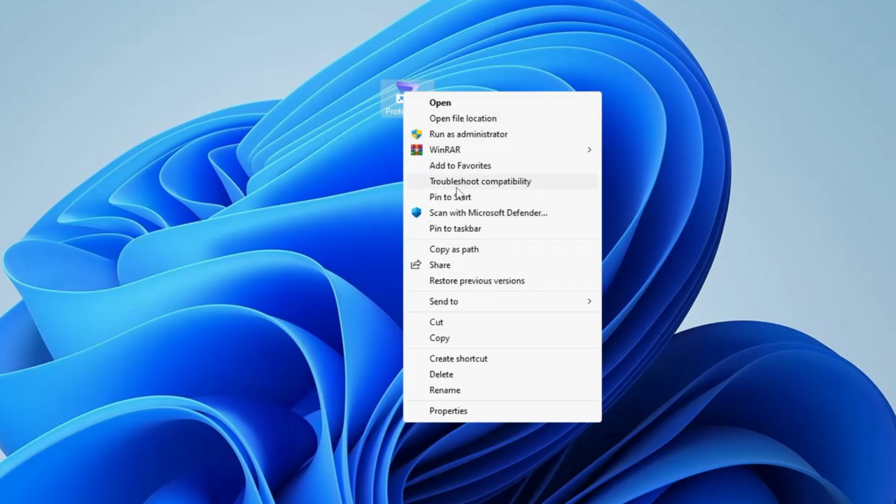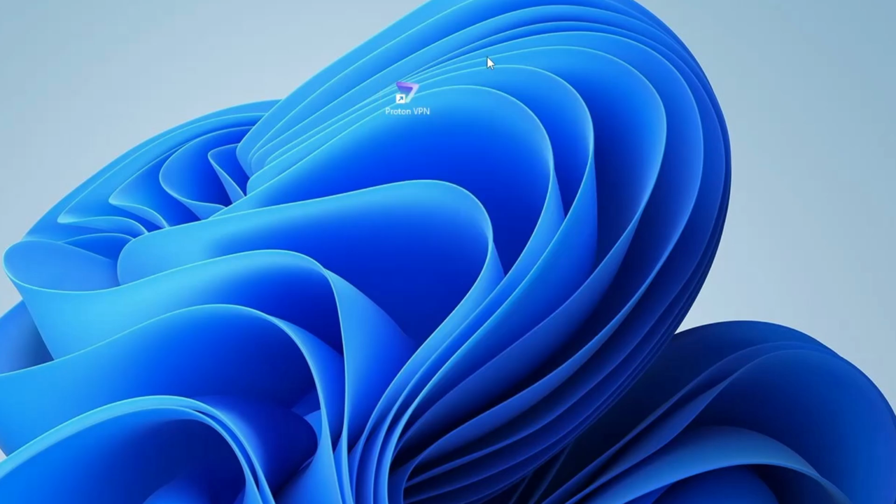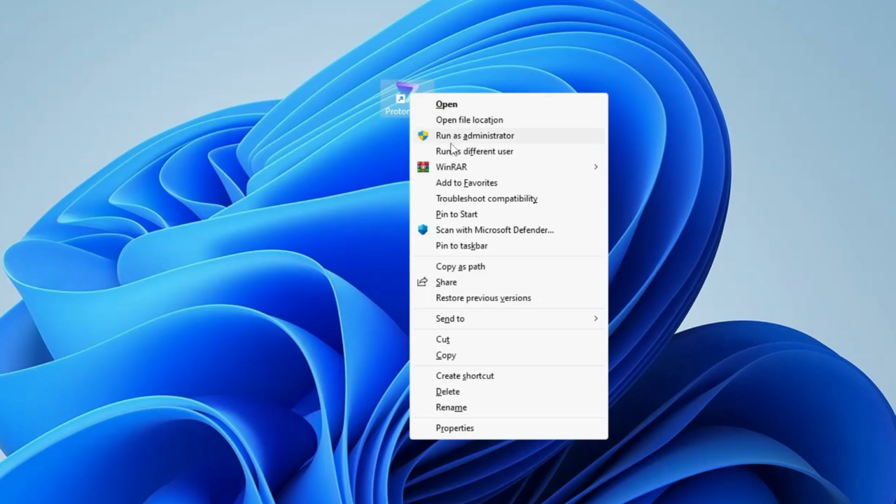Now if you want to explore some hidden options, then instead of just making a right click, press and hold the shift key from your keyboard. And then if you make a right click on this application, you will find there are a few more options that are being highlighted, like run as different user. So many times while troubleshooting or doing some kind of task in the future, you will need these kinds of hidden features, and this tip will surely help you to get these options.